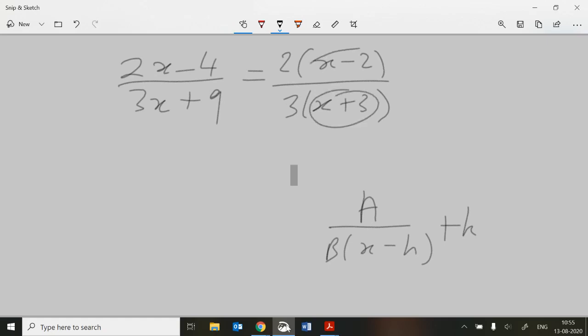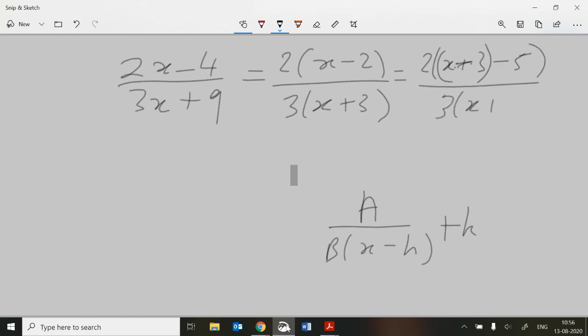I'm going to do that by forcing x plus 3 to exist on the top. And I can do that by saying 2 lots of x plus 3. But then to make plus 2, I realize that I have to take 1 off. Oh, I've changed the question to my question, but okay, that's fine. So x minus 5. Okay, so that's now going to give us the same thing as this thing here. Plus 3 minus 5 gives us that minus 2. So I forced this to exist. If I want, I can put some brackets around that, and that's essentially what I'm going to do in a bit. And then I've still got this 3 and x plus 3 there.